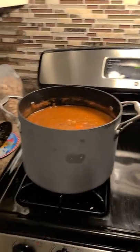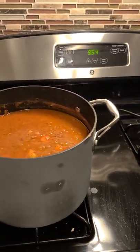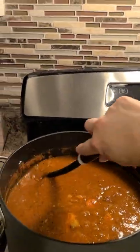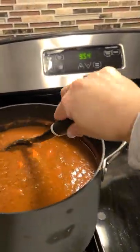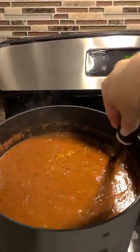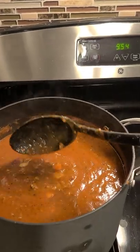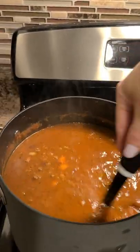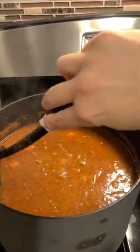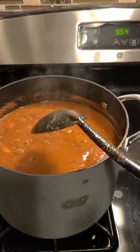So good. Okay, so what you're gonna do is you are going to get ground beef. I'm sure you could probably use turkey or something like that, if you don't like hamburger meat, but ground beef is what the recipe calls for. So ground beef is in here. And what you do is you brown all your ground beef, just like you're making tacos, in a frying pan. You drain it, put it in your pot.